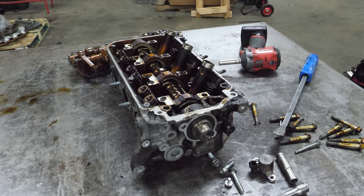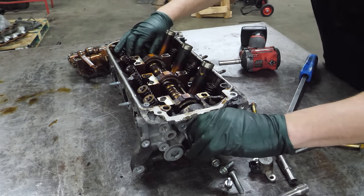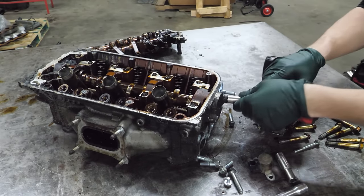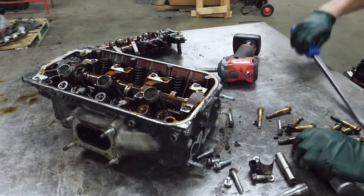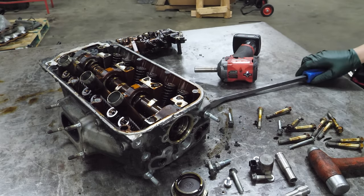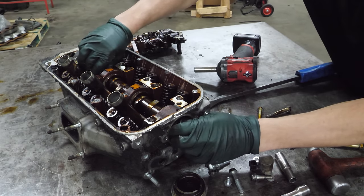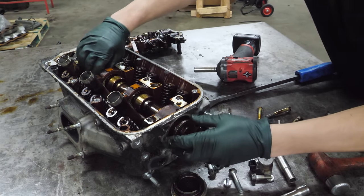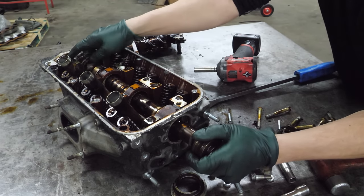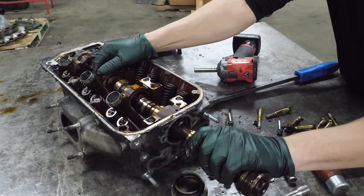Now, it looks like I can remove the shaft of the cam right now. I was wrong. Oh, there's a thing on the other side. Does the cam come out the other way? Yes, it does. Camshaft removal. Cam in head.